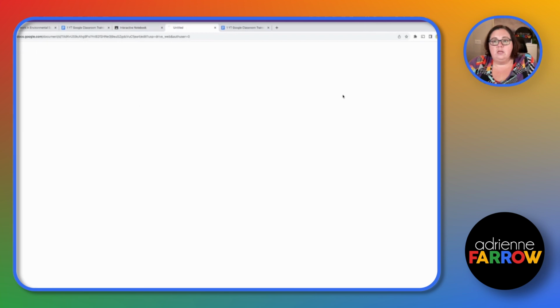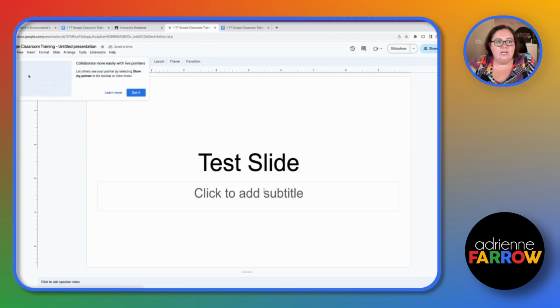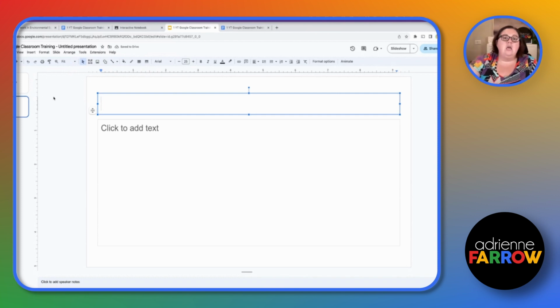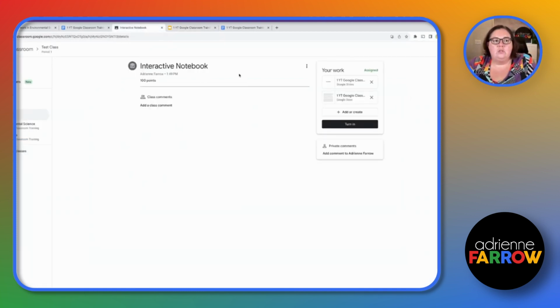And then also here on, oops, that's the wrong one. Also here on your work is our test slide here. So a student would be able to work on their own presentation and collaborate. They could collaborate with others because they can still share it with other people, but they would be able to create their own presentation from within here. So as you're creating your product and your information for your product, think about the directions for the teacher, the directions for the student, and then also what is it that this teacher might be looking for as they're grading.